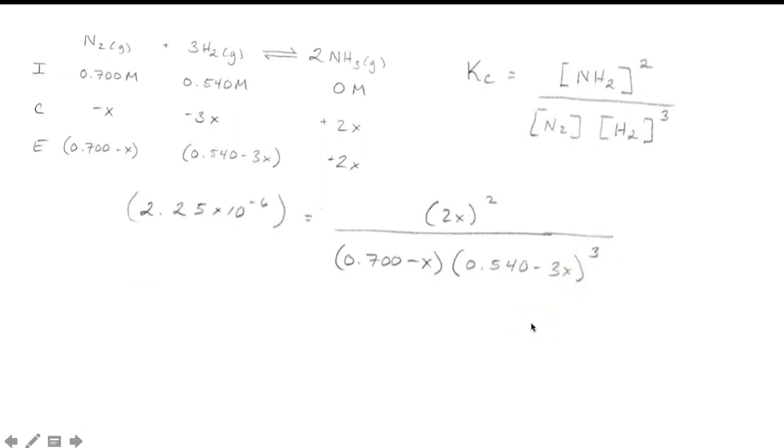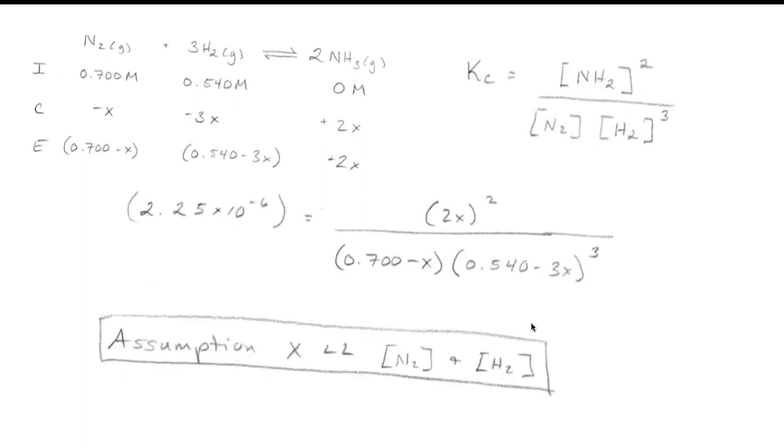So we talked about in class, when we have expressions like this, if we're looking here and just even estimating really quickly, it looks like if we tried to solve for x explicitly, we'd be looking at a fourth order polynomial, which is not easy to solve for. So we need to make some assumptions.